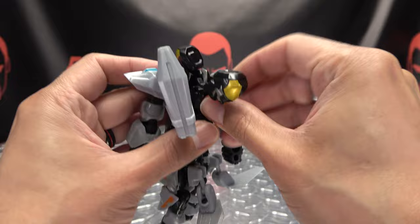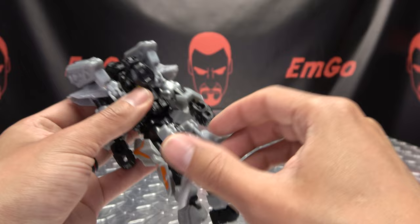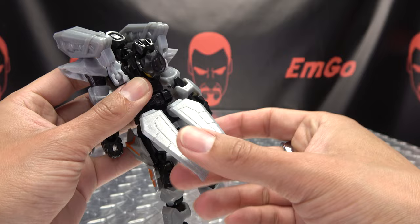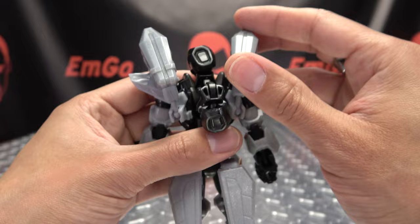Tuck this head back. You go back to your home. You stay because it's normal. Those will sit over his head. These will tuck in right under the booty. Make some booty flaps. One thing to note also is these sections, like the gray plastic, do have that nice little sparkly flex in them. So, you know, it does give it that little bit of sheen, but would have liked some silver regardless.